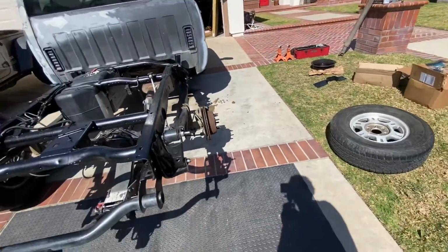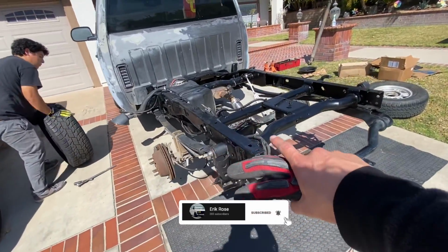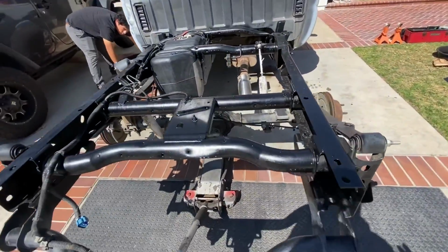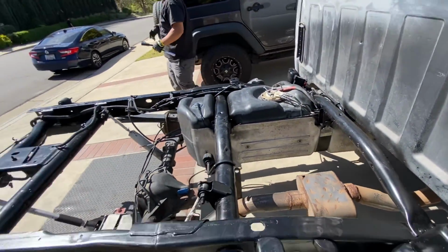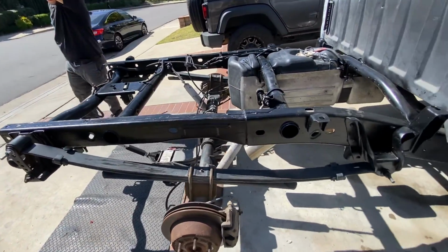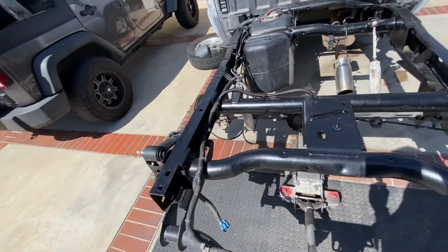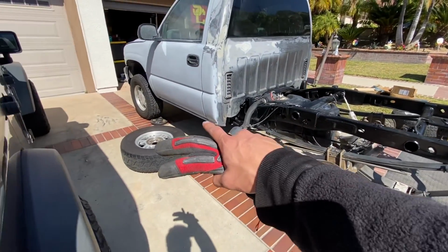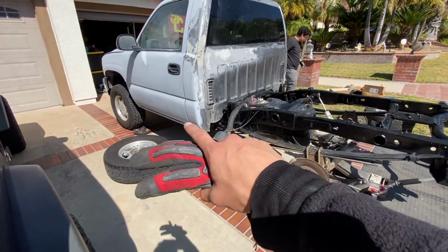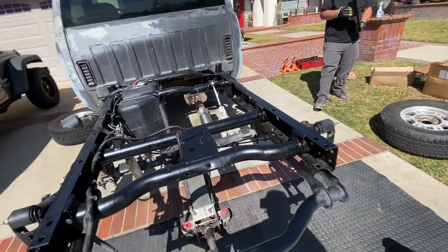So step 1, y'all know the deal. Take off the wheels. This back end of the frame was just painted, so all nice and clean, fellas. Check it. All fresh, matte black. Part of the front end is painted as well, and most of the under as well. But since the bed was already off, I wanted to get all the back end too.